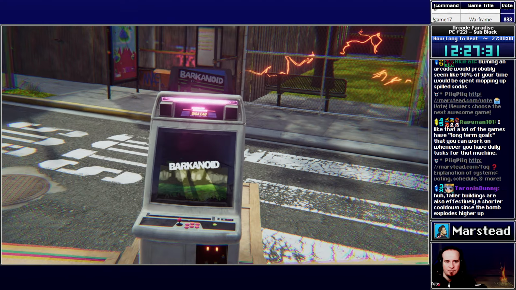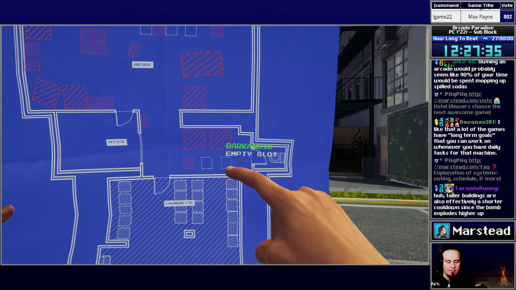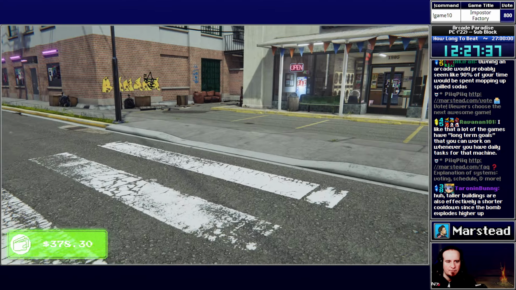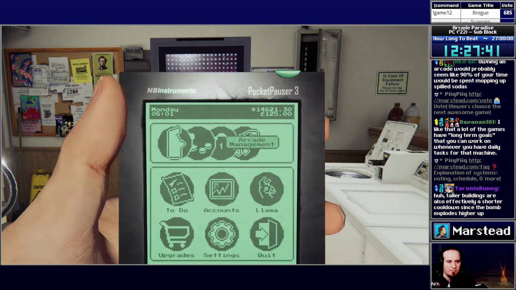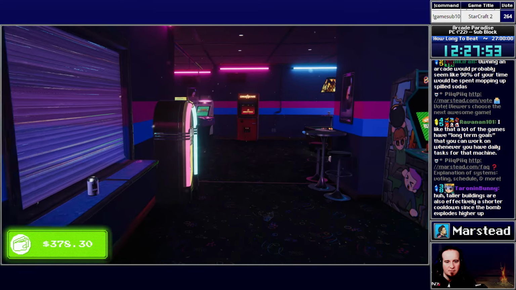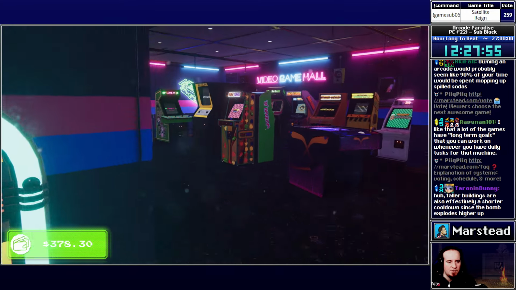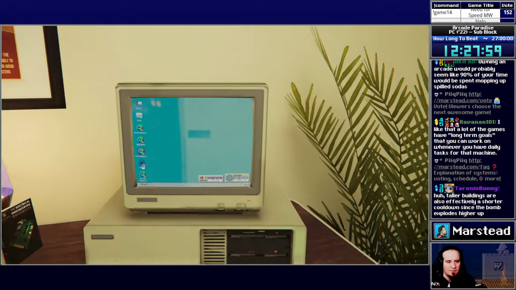Barkanoid. Looks like it is nothing like Barkanoid. Task for today: do zero laundry tasks. No problem, happy to. Complete a level in Racer Chaser. 75 zombies with the SMG in Zombat 2. Okay, let's do those first, I guess. Order a new machine before I forget.